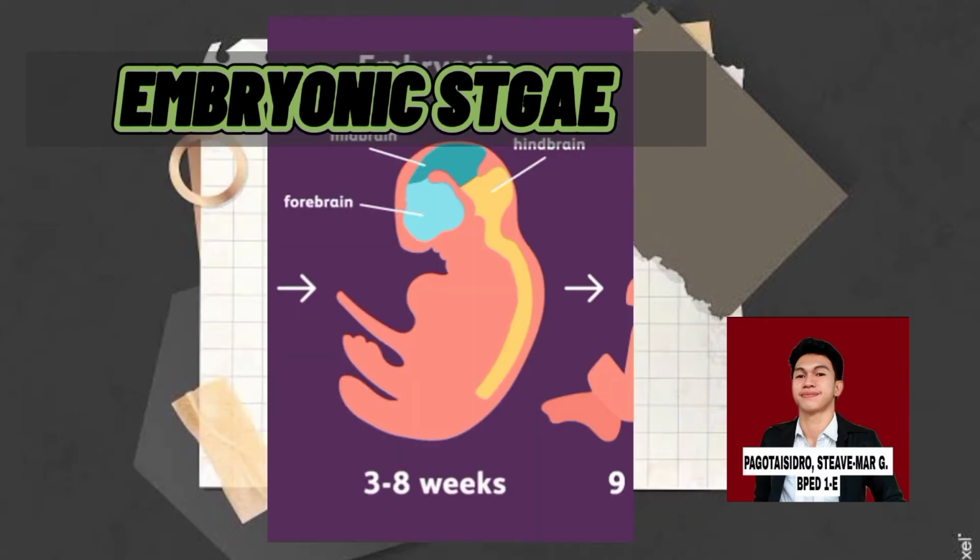Embryonic stage. At this point, the mass of cells is known as the embryo. The beginning of the 3rd week after conception marks the start of the embryonic period, a time when the mass of cells becomes distinct as a human. The embryonic stage plays an important role in the development of the brain. Approximately 4 weeks after conception, the neural tube forms. This tube will later develop into the central nervous system, including the spinal cord and brain.